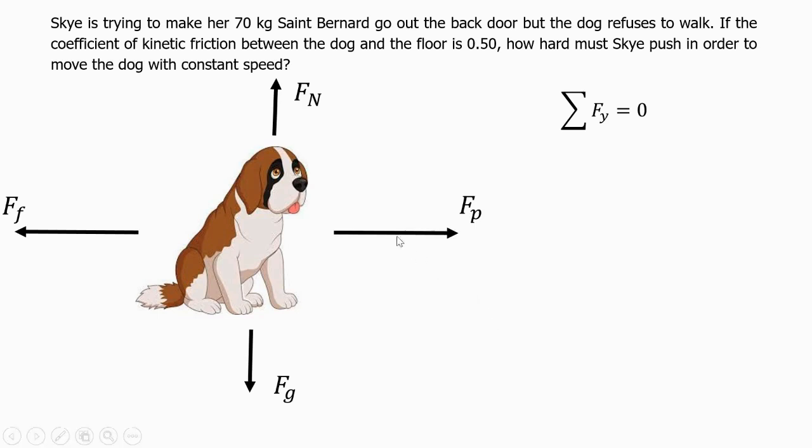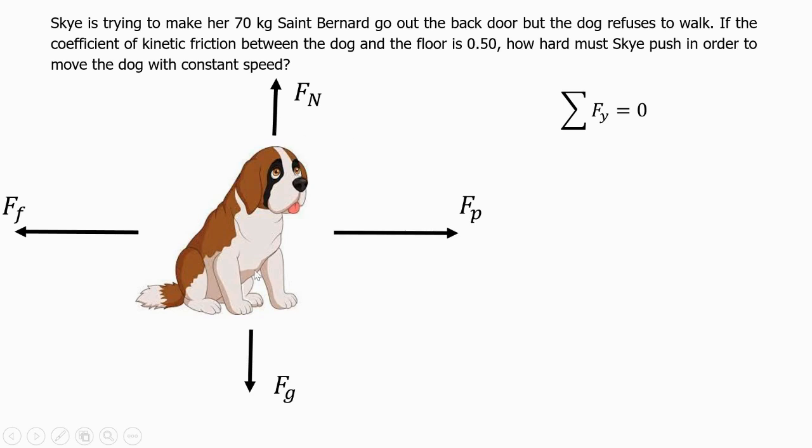So remember, in the previous problem, the coefficient of friction was 0.7 because the dog was still. Now she's got the dog to start sliding along the floor, so we're dealing with the coefficient of kinetic friction, meaning it's moving, not the coefficient of static friction anymore. And as usual, that number is going to be a little bit lower. So she would have to use less force, right? So we expect a number less than 490 this time, and let's see how it works out.